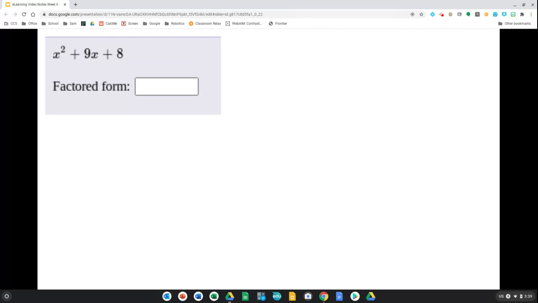Another problem that it's been a while since we've really spent a whole lot of time on. I think the last time we did a cumulative review, I did a problem like this too, but this tells you to factor. And this is going to be really important when you go to Algebra 2 next year, that you remember how to factor.